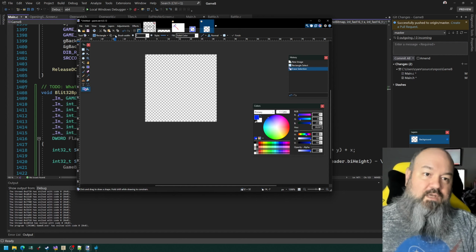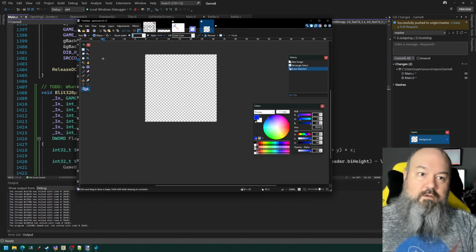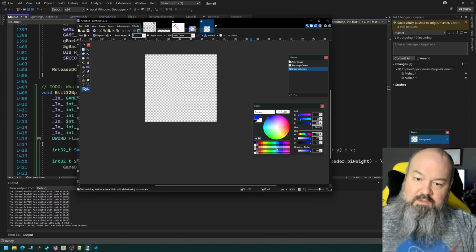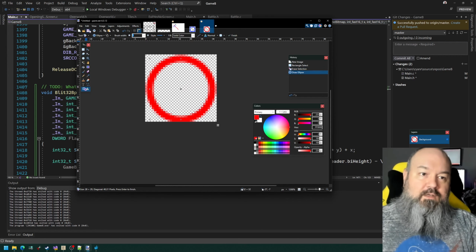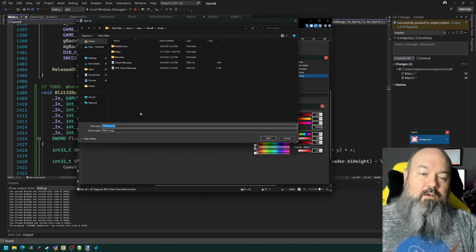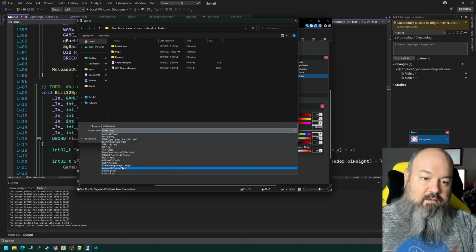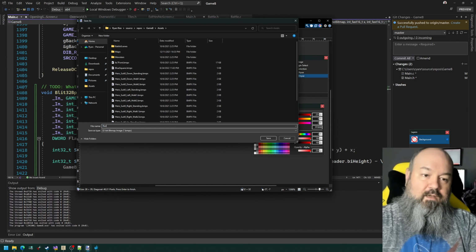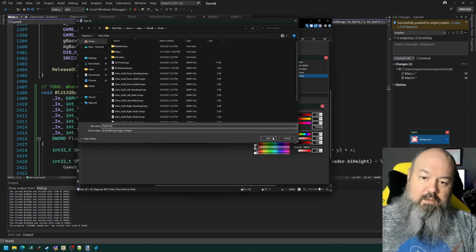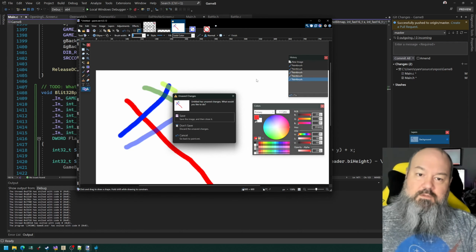I'm going to draw another shape, a circle, and this one is going to be red. There we go. Save as BMPX, a 32-bit per pixel bitmap, and we're going to call it red circle. Save. Close.